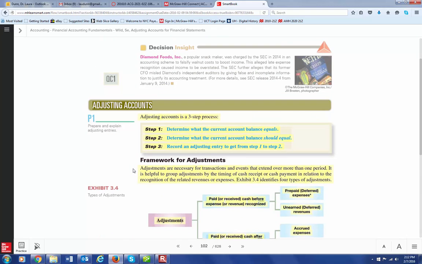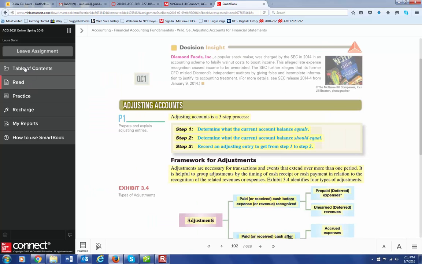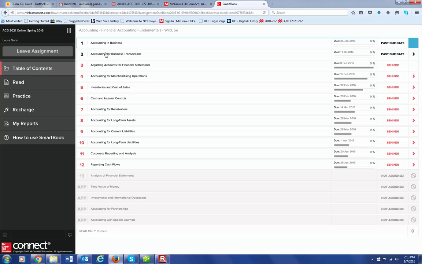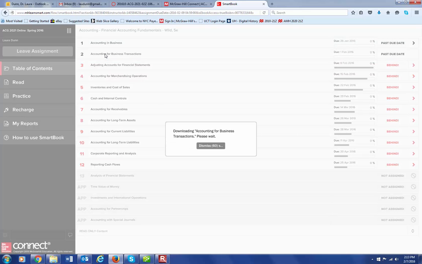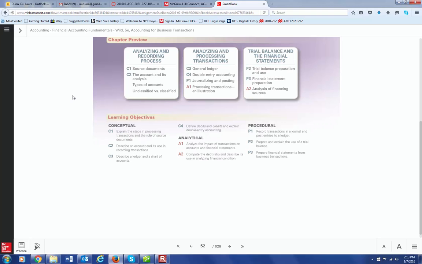So this is taking me to the last page I was on in here, but in your case, you might want to go back up here to this little menu thing, and if you go to the table of contents, let's just say you wanted to start reading Chapter 2, you could just click on Chapter 2, and it would start with that particular chapter. So if you are wanting to read within the online portion and reading the Smart Book so that you can see the highlights and everything, that's how you would go about getting from one page to the next, or one chapter to the next. This one's actually showing you the beginning of Chapter 2.